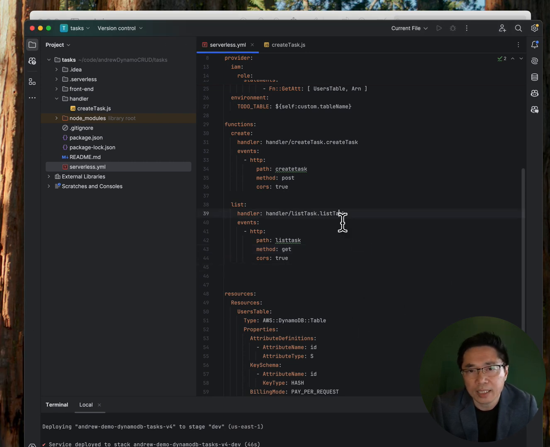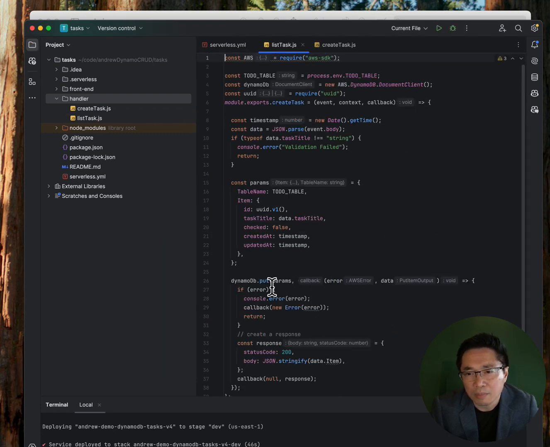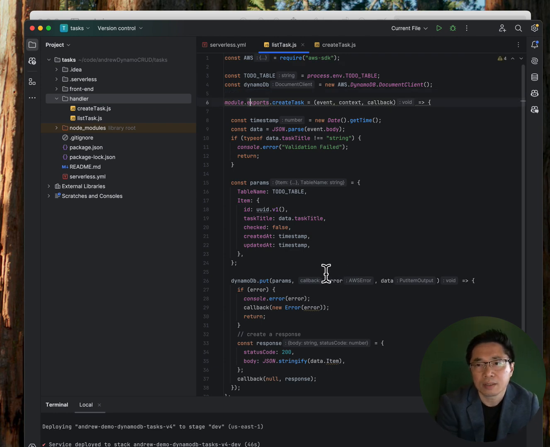Now we're going to have to write the list task here. I'm going to clone this task, paste, and then call it list task. This is the Lambda itself. Like I mentioned earlier, instead of put, I'm going to do a scan. Alright, let's clean this up. This is list task now, not create task. I don't need the UID because I'm just grabbing it. So it's going to be called list task, which is the name of the Lambda. Date and time, I don't need that anymore.